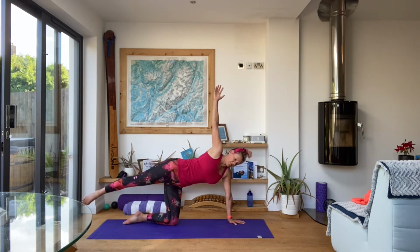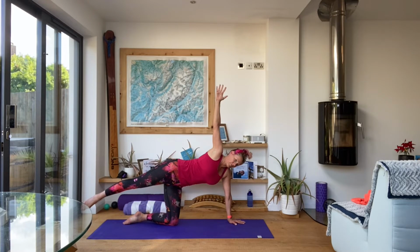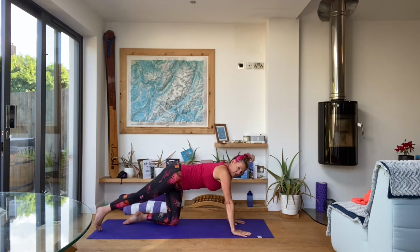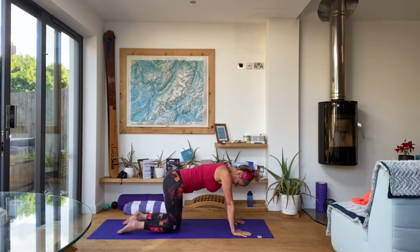And just have a couple of breaths there. Really squeezing everything in to keep the stability in your pose. Excellent, keep breathing, keep squeezing. Then bring that hand back down to the mat and bring the foot and the knee back to your tabletop. Then we'll try the other side because one side is generally easier than the other.